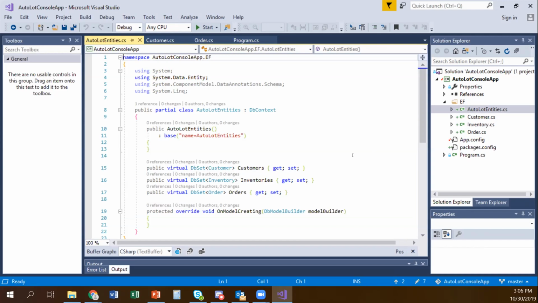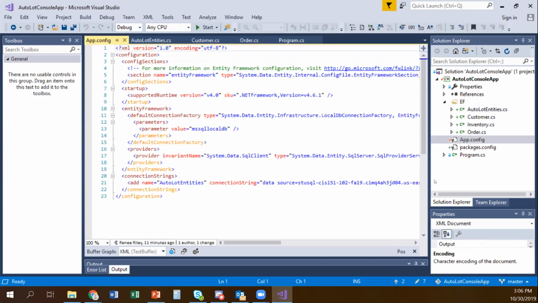Okay, there's some things they want us to change. So let me find those. Oh, the last thing they want us to look at is the app.config file. In your app.config, you should see a new config section named entityFramework. Here's my section name, entityFramework.